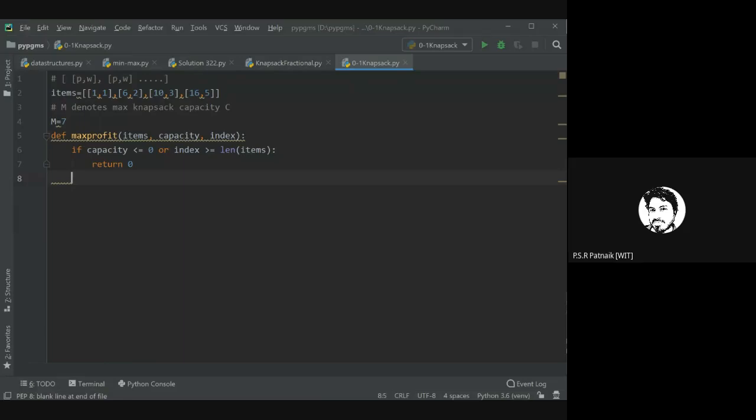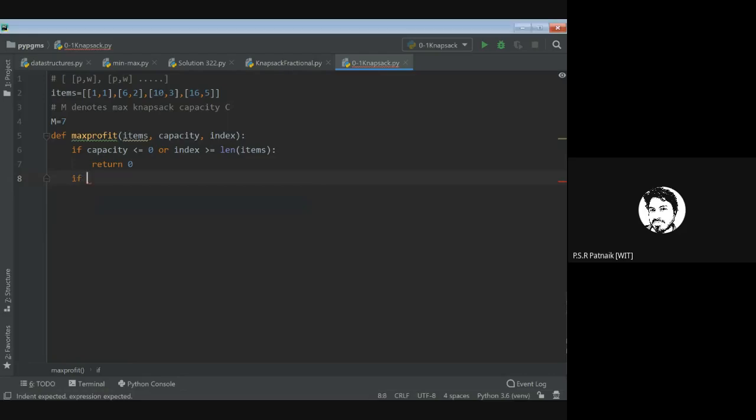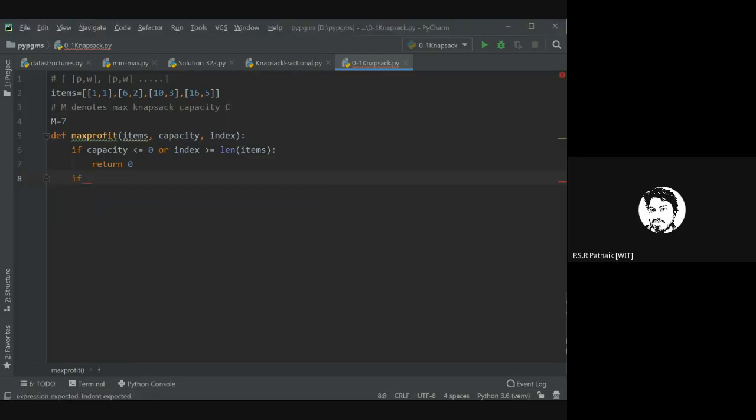First, call the element by including it, and call the element by excluding it, get the profit of both calls, and return whichever is maximum. That is the exact process I did in the tree. So now I need to check if I want to include or exclude the element. When will I include the element?